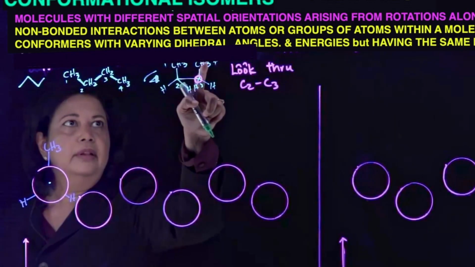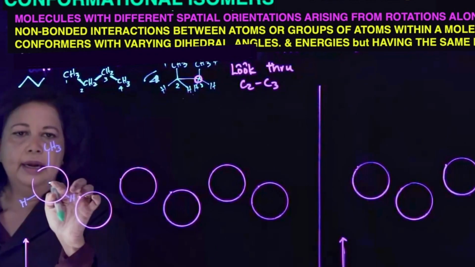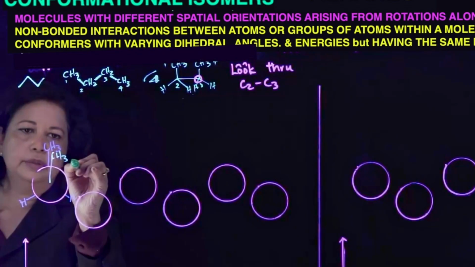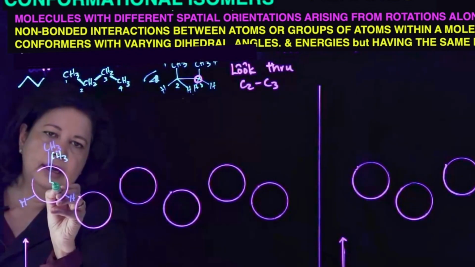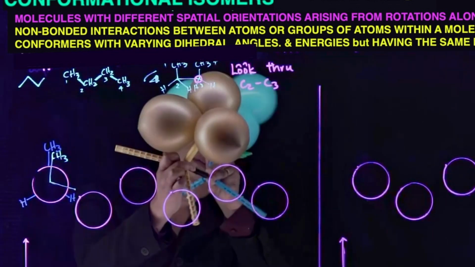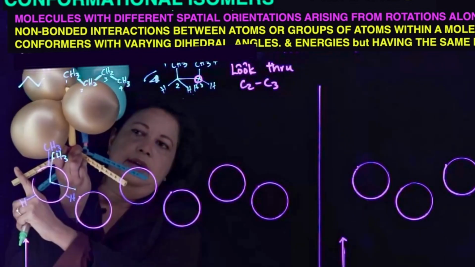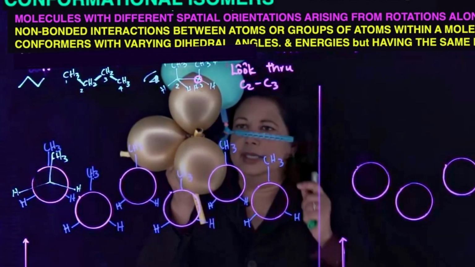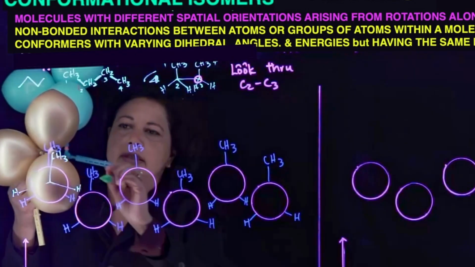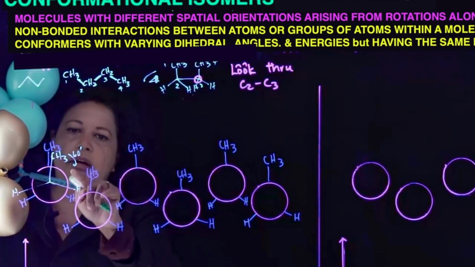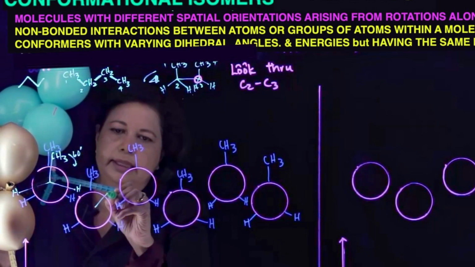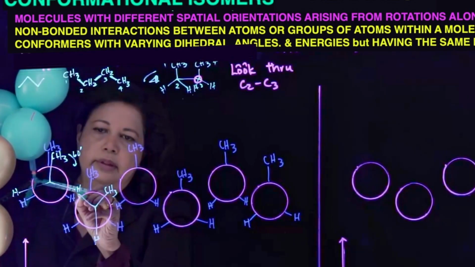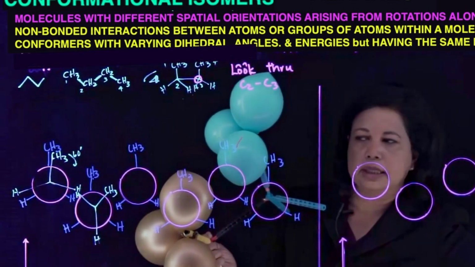So here's your methyl, eclipsing that, so you can draw it parallel to that. So here's your CH3, and then that is going to be your CH hydrogen, starting with the highest, hydrogen, hydrogen. Let's do the 60-degree angle here. This is going to go 60 degrees. All of them are going to rotate 60, so you will have a gauche interaction here between this methyl and this methyl, just like this.